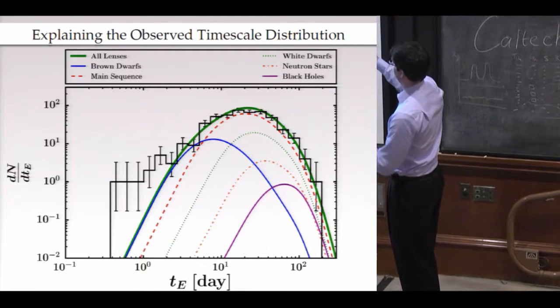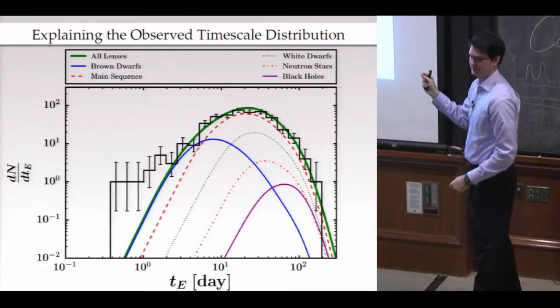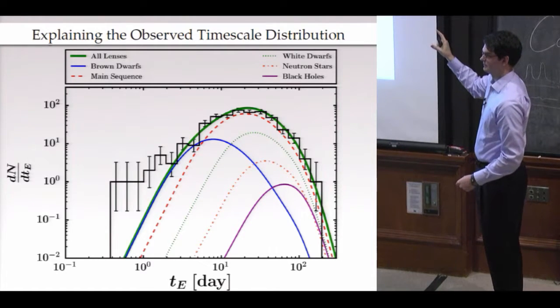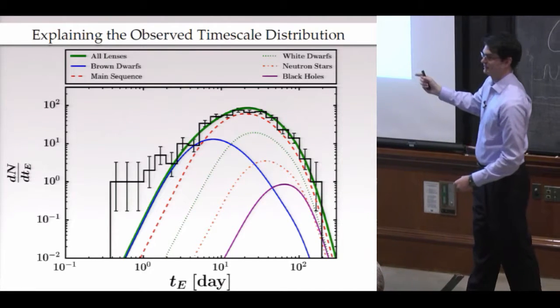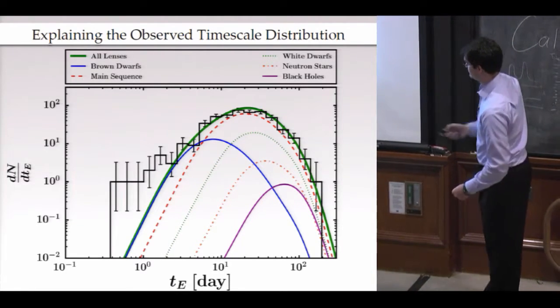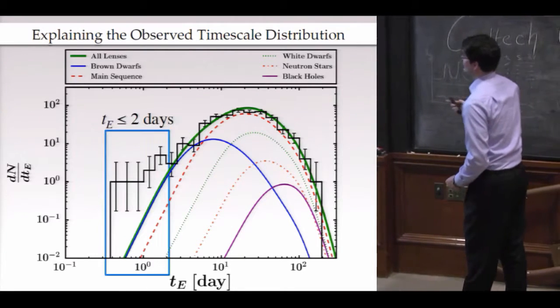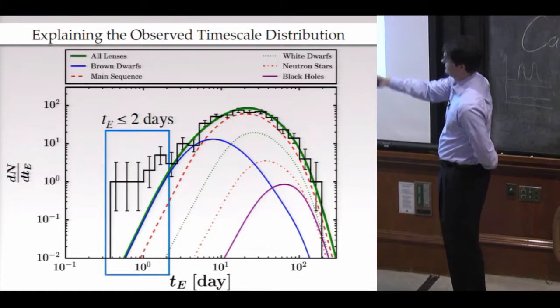The only sort of interaction between this observed data and the prediction is in the total number of events. They've been normalized to the same total number of events. And also, our predicted curve has been corrected for the detection efficiency of microlensing events as a function of the timescale. But one thing that you'll notice immediately is that there's an overabundance of short timescale microlensing events.